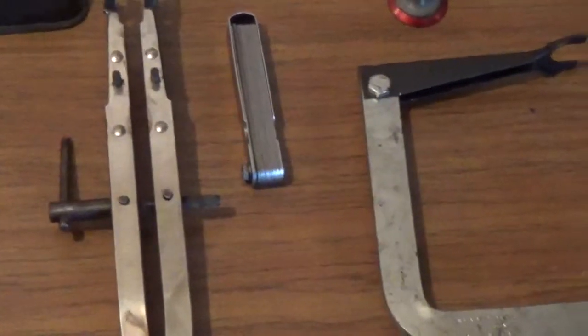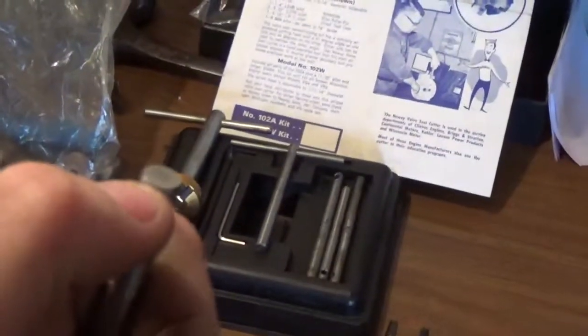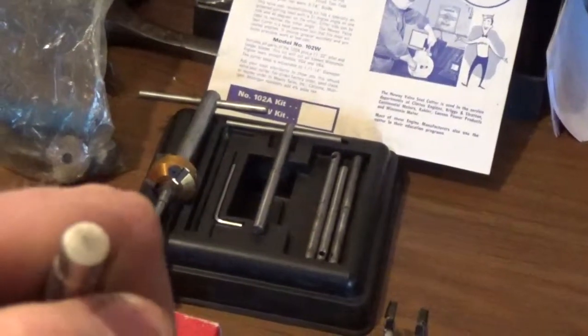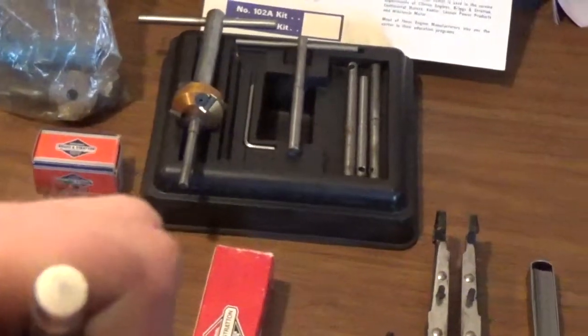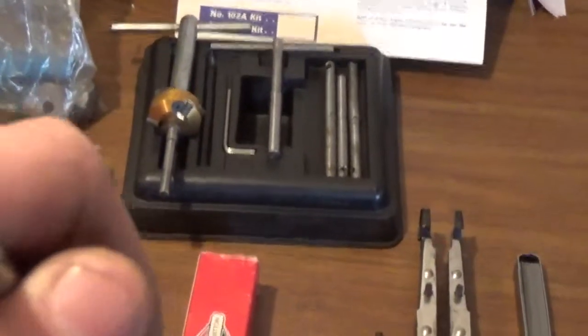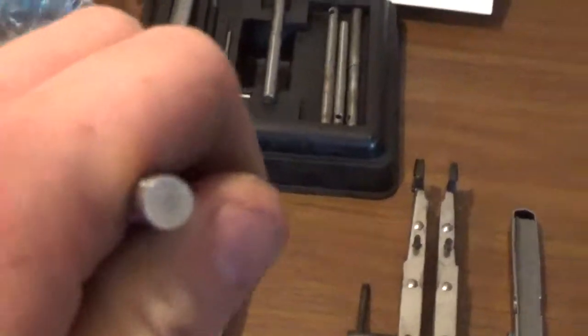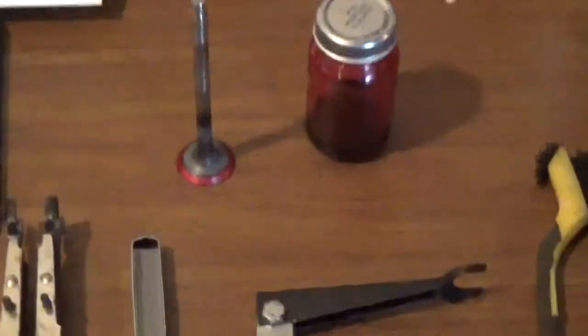The next thing you'll need is a good set of feeler gauges. Now I know what you're wondering, why in the world would you need feeler gauges? Well, these valves, once they've been ground or lapped, the stems have to be cut down, okay? If they're not, then your valve lash won't be correct, and when you try to put your engine back together and give it a pull, you will have your fingers basically ripped off of your hand because the cord will try to kick back on you, your pull cord. So take my advice, get you a set of feeler gauges, and you'll understand why you need them momentarily.